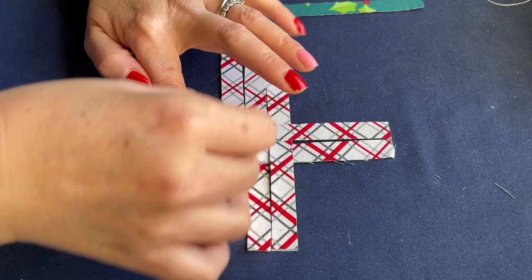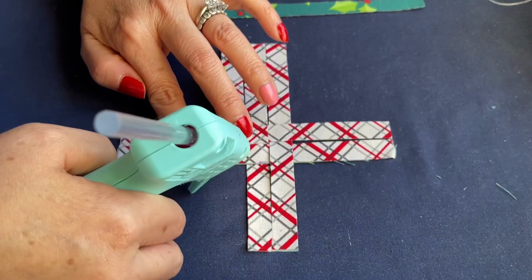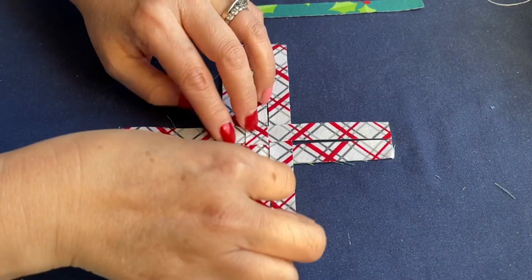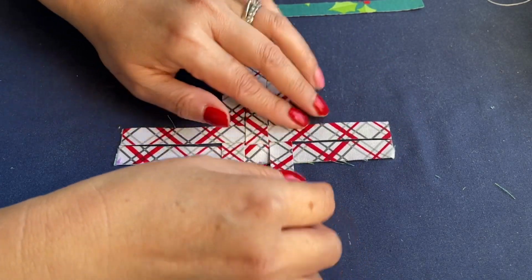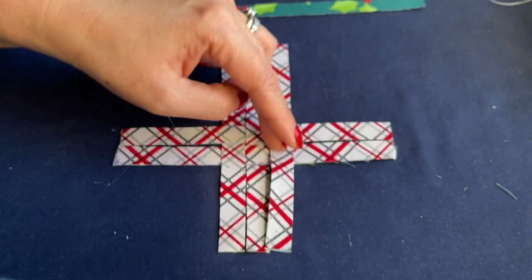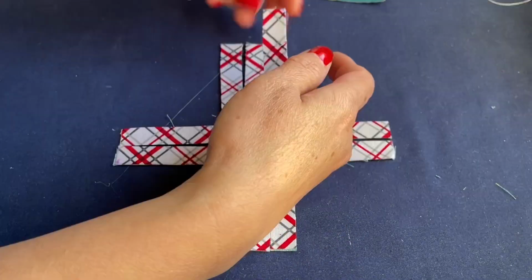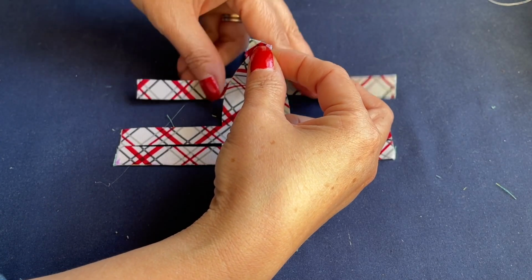Gently lift one up and then put it there. This one is good. Go to the top one right here. This top one right here, lift this up, put the glue under, put this down. On the left side too, pick this top, bottom, put this one in.